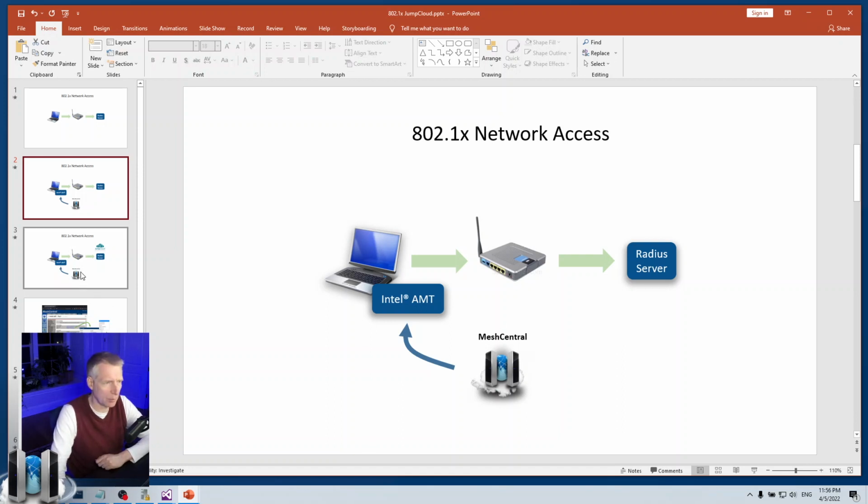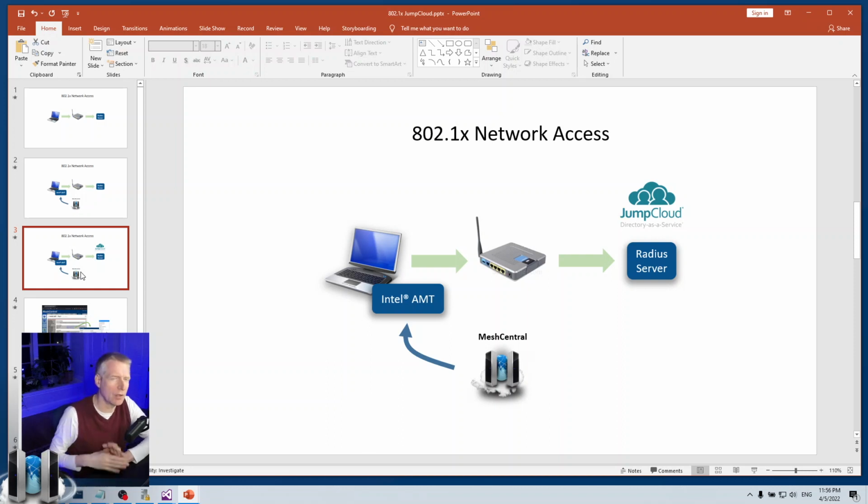Once AMT is configured with those credentials, of course, it will be able to unlock the network port. For the purpose of this demonstration, we're going to oversimplify a few things. The first thing I'm going to do is use JumpCloud as my RADIUS server. Normally you would set up a RADIUS server somewhere on your network, but to make it easy on myself, JumpCloud has a service where you can, for free, create up to 10 users and use their RADIUS server.